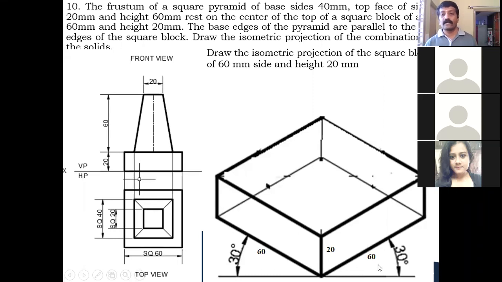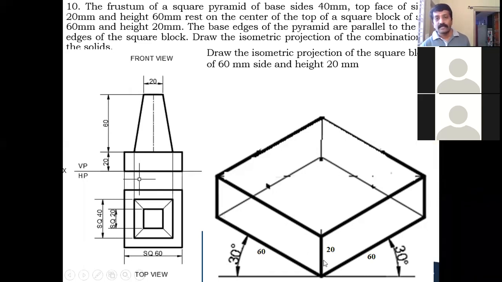So with this as the center, you cut on either side of your 30-degree line. Now after this, you draw a 30-degree line in this direction, and a 30-degree line in this direction. Wherever it meets, you will get this point. That means the base of your square box or square slab is ready.